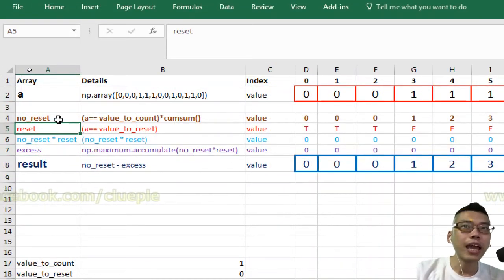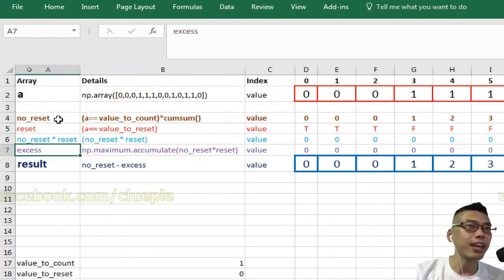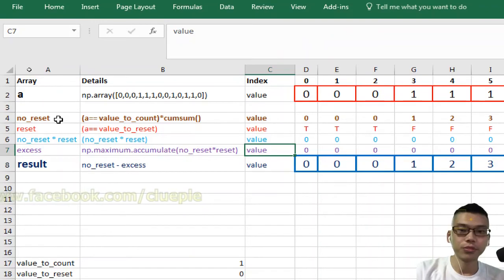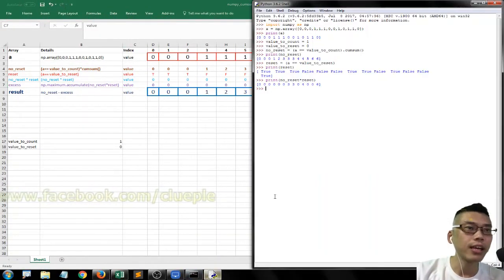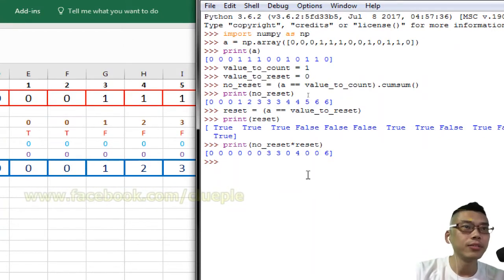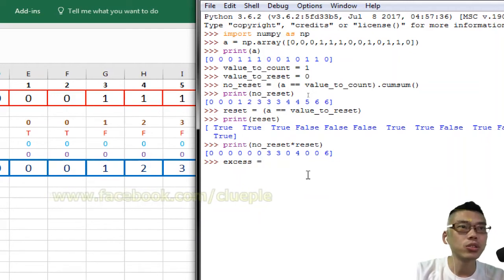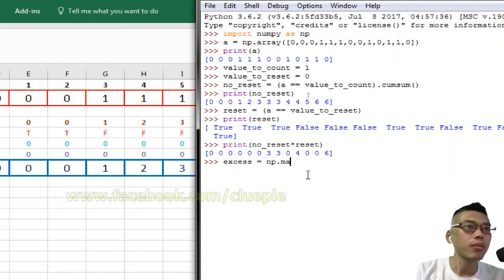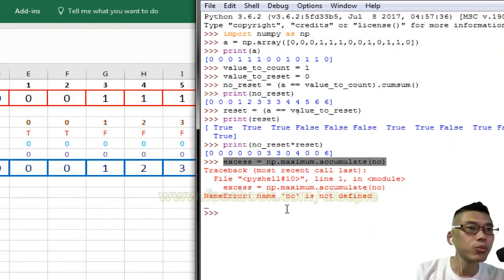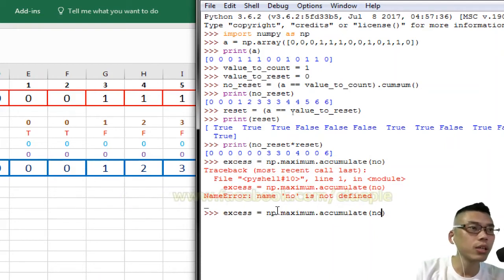So once we get the no reset and the access row, we can start calculating the result. Okay, let me print the access row in Python. I'll just call it access equals numpy.maximum.accumulate of, excuse me, let me copy this one because I pressed the wrong key.